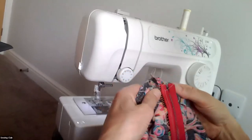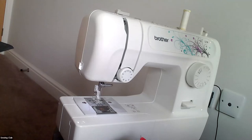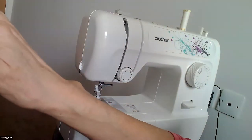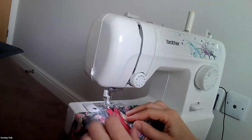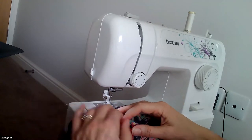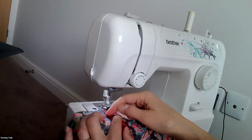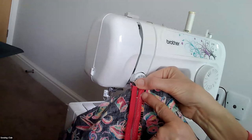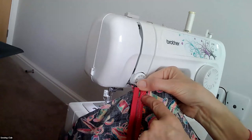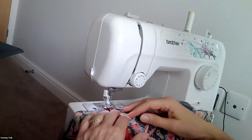Now this is the part that's different from everything else I've ever seen: you open it up and lay it flat down, zipper closed. We want to flip this back over the whole seam allowance and we're going to top stitch across. We're going to go from the furthest right row of stitching, go across and down, and then back over to that stitching again, ending right at the seam with a nice finished top stitching. Mine should be bright orange so we should be able to see it.